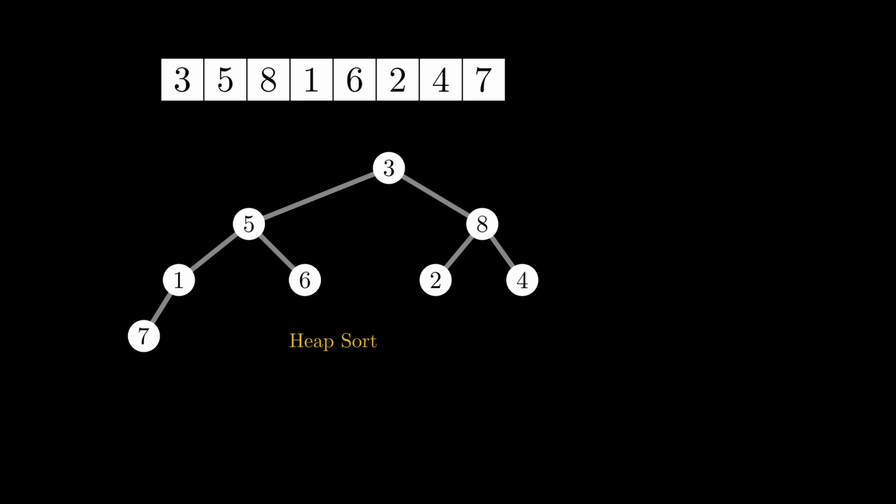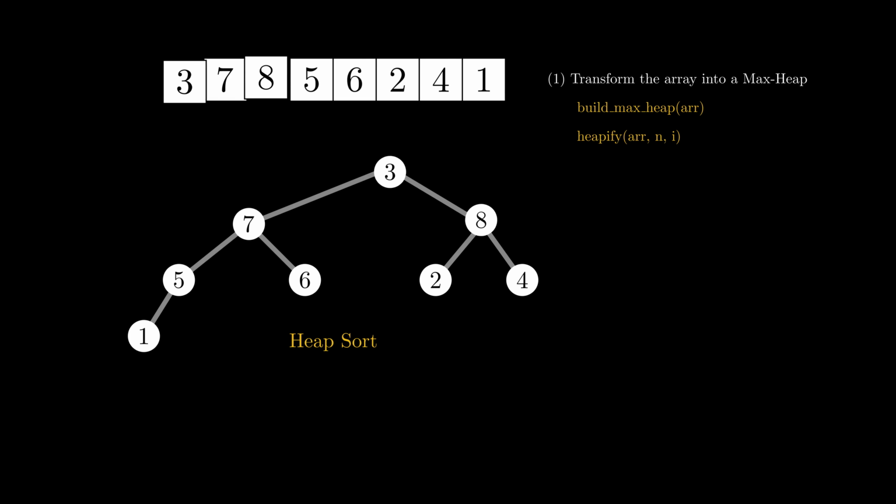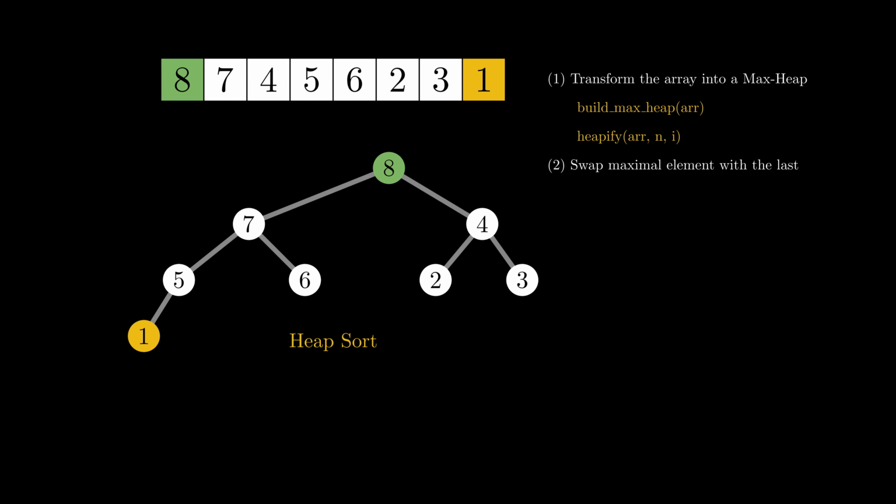The transformation can be achieved with a helper function, which I call here buildMaxHeap, and which uses the so-called heapify algorithm. Once the max heap is constructed, the root element can be swapped with the last element in the array. At this point, the last element in the array is in its correct position and can be removed from the heap. Since the heap property is violated due to the last swap, we must transform the tree back into a max heap. And this is possible with the heapify procedure.